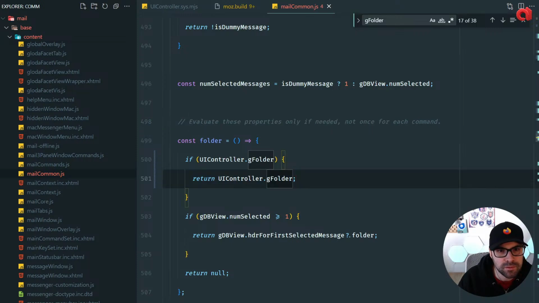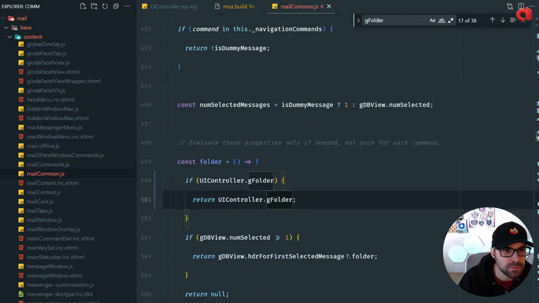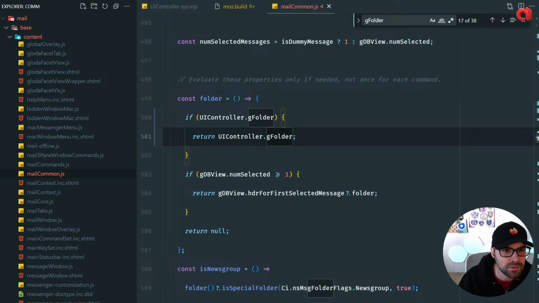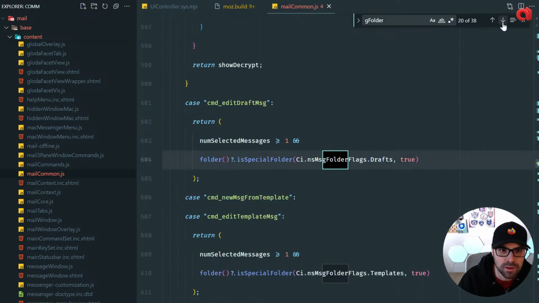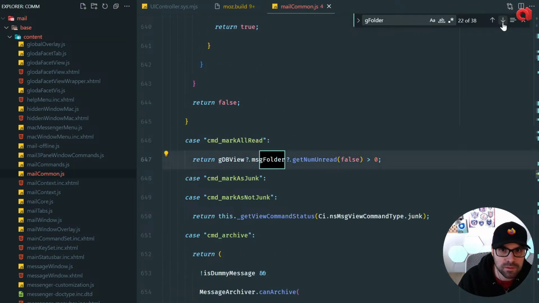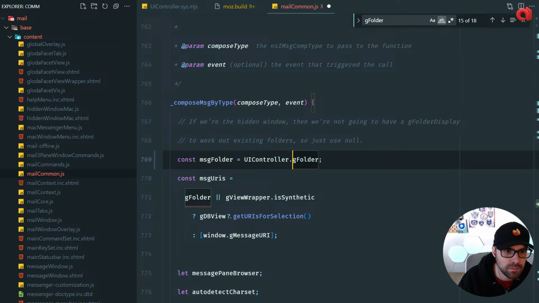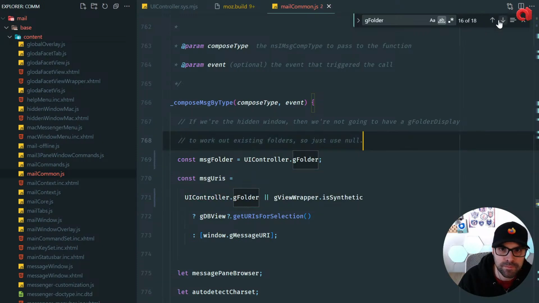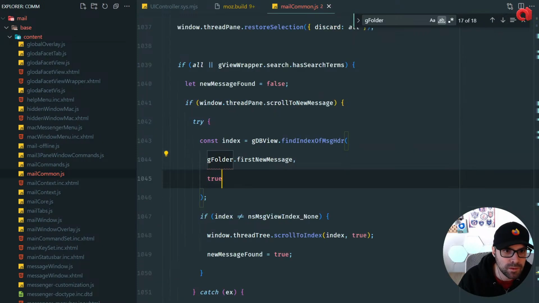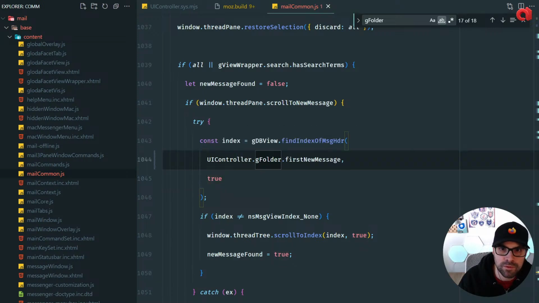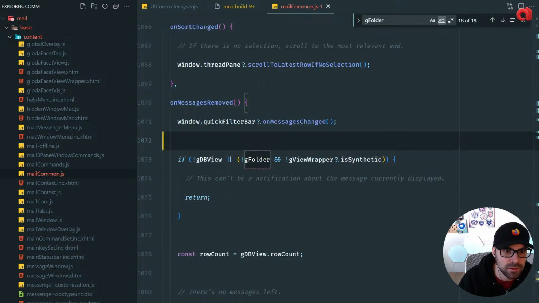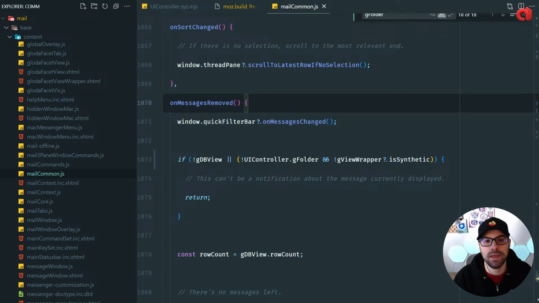Evaluate these properties only if needed, not once for each command. Can I do a search for only this? Okay. 16, 15, get first. I think we did it. Yes, we got it.